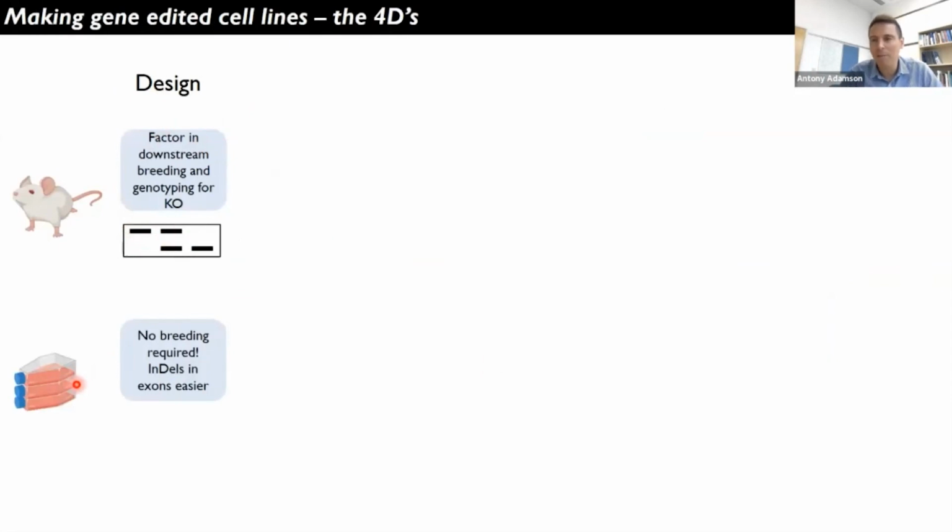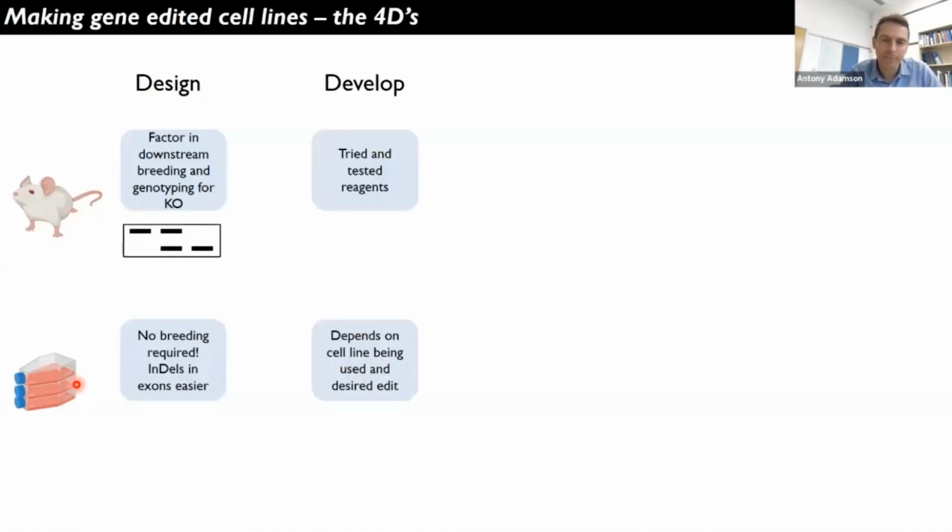That works absolutely fine. It means we only need one guide RNA, and you're locking in a change that the group's then going to just keep culturing the cells. They're not going to genotype the cells every passage, so it's not like we need to have a downstream genotyping assay at play for them. So indels are absolutely fine.